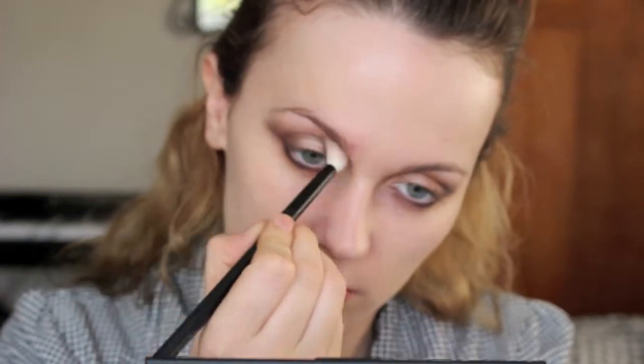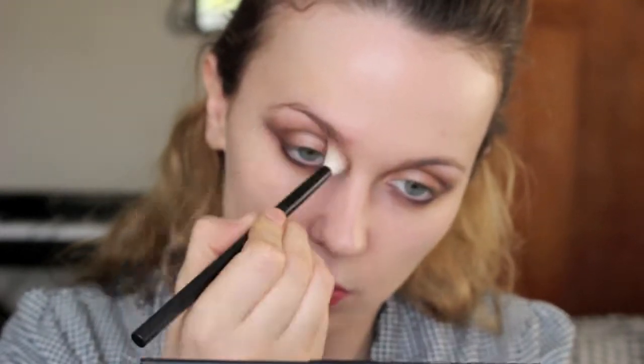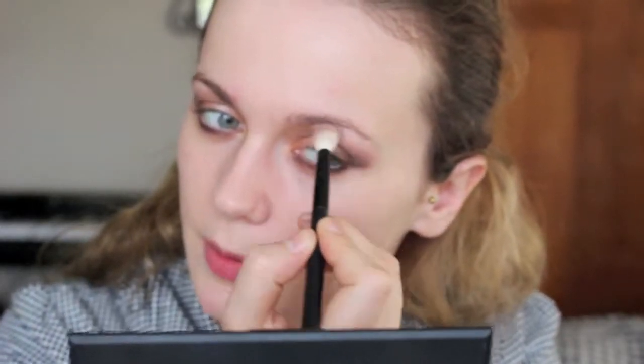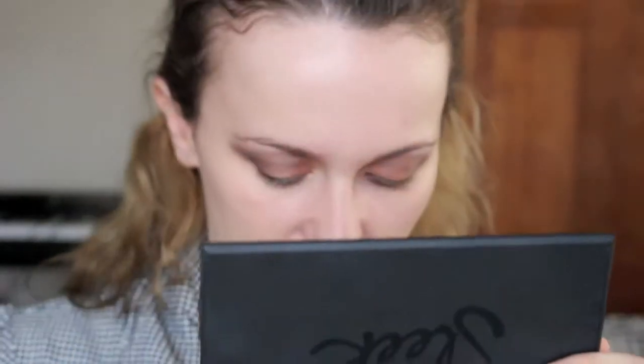And then I'm just going to use, it looks like a matte colour, yeah, like a kind of light pink. So I'm just going to use this light pink just to fade everything a bit more. Okay, so my eyes look a bit scary, but I'm going to use some liquid liner and hopefully this is going to draw it all together. So let's begin.